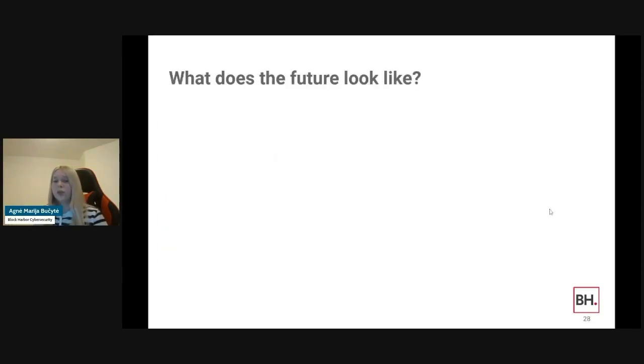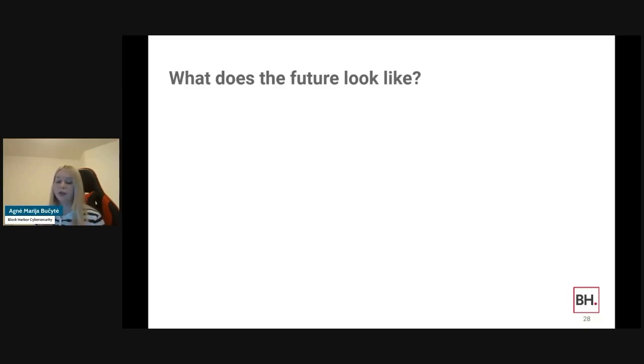So what does the future look like? It's very interesting because we saw once again that there was an increase from 2% to 12% in terms of API attacks. Then it was only a 1% increase up to 13%. So who knows? We're still almost halfway through the year. A lot of things can happen in a day. A lot of things can happen in half a year. So it's difficult to say at this moment what the future will look like, but there's a lot of potential for API attacks to progress.